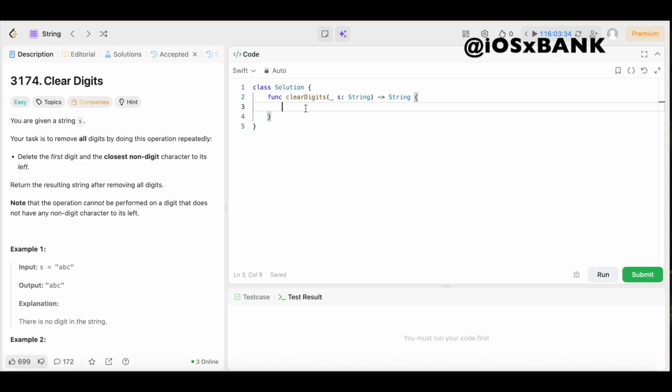All right, y'all, we're back again, another day, another LeetCode problem where we're doing daily LeetCode problems. And today we have question number 3,174, Clear Digits. The difficulty level is easy, so you already know we're going to keep the solution as simple and easy to understand as well.